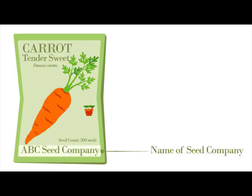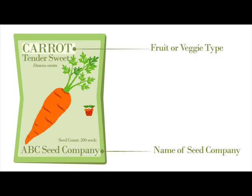So our goal today is to sift through all of that design and all those differences to help you find the information that you need for your garden. So let's start with the front of the seed packet. Now, all seed packets are going to have three things on the front of them. The producer, which is handy to know in case you need to seek out additional information, what it is, in this case carrots, and then the variety, which here is tender sweet.